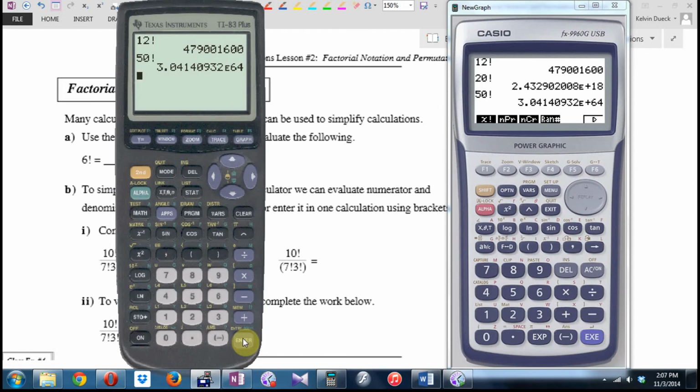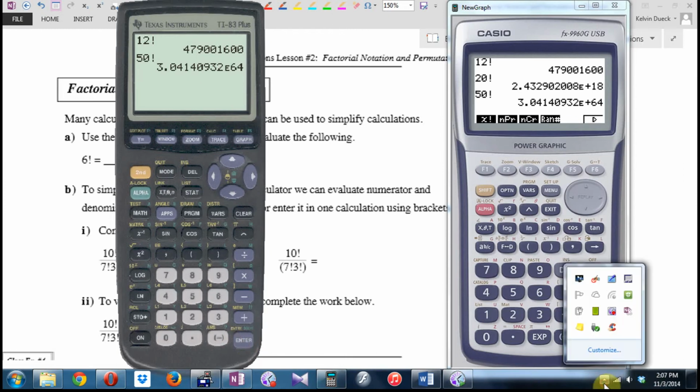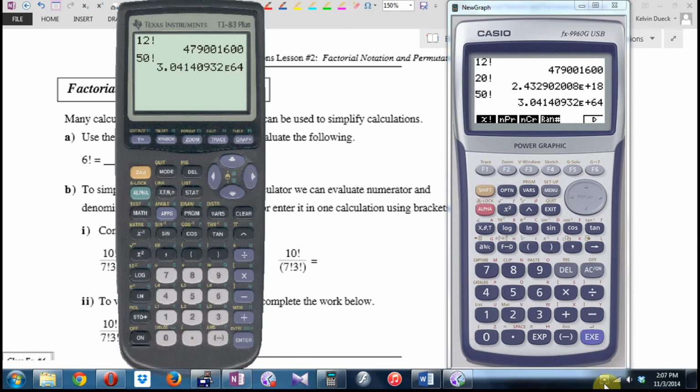Hey, what's 60 factorial? Does it work? You got an answer for 60 factorial? Yes. Do you get an answer for 70 factorial? Do you get an answer for 69 factorial? Yes. So unfortunately, your calculator cannot handle anything bigger than 70 because it overloads the memory, which is why some of those simplifying tricks that I gave you, we'll have to pull out of our pocket once in a while if we get bigger numbers in there.